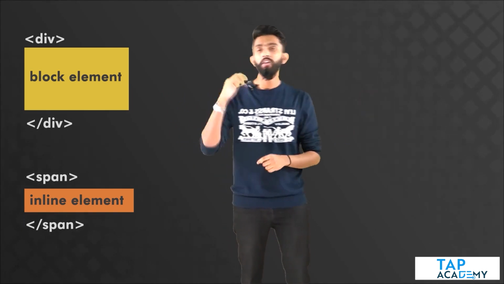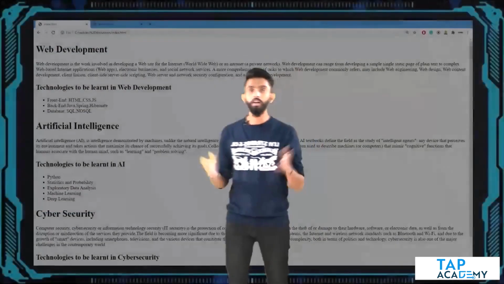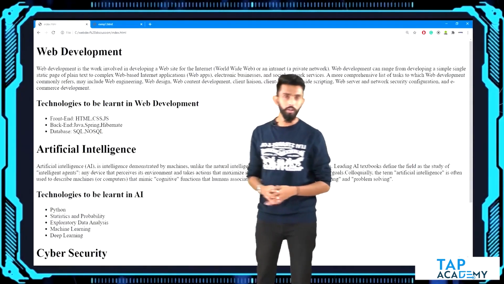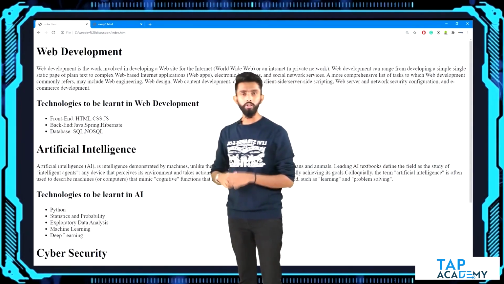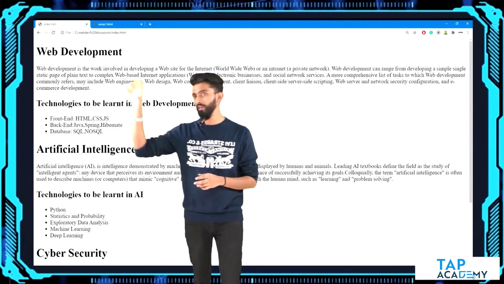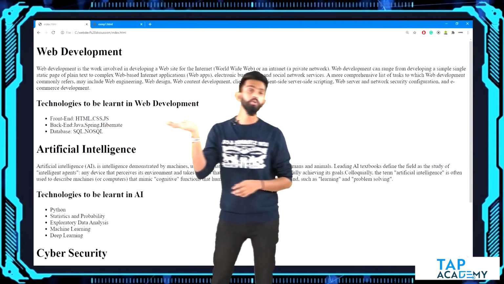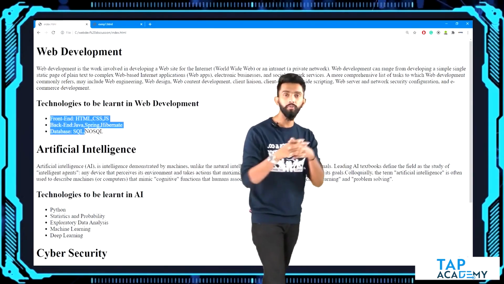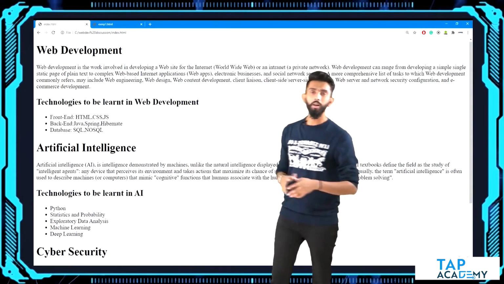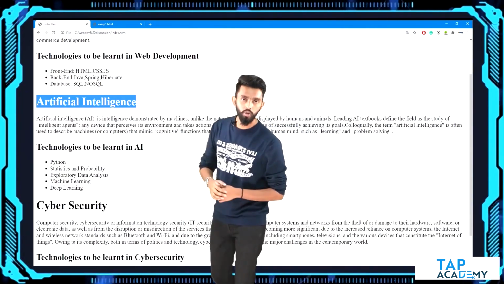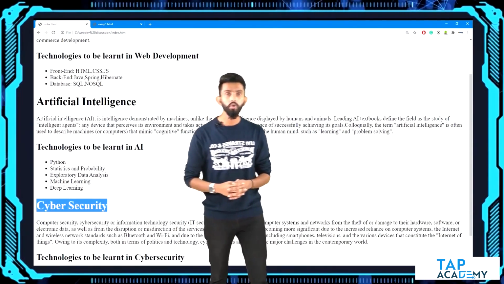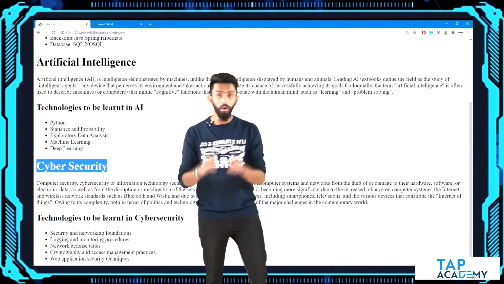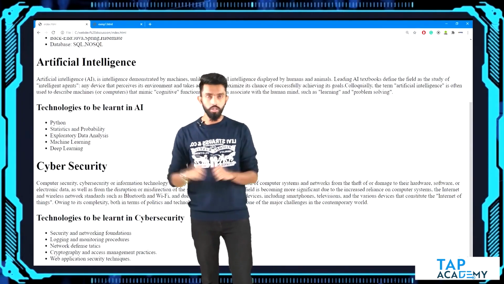Let me show you. If I take you to my browser window, please understand, my dear friend, this is an HTML document I have. If I increase the size a little bit, you can notice it is similar to the previous document, but with a few changes. In web development, there is a paragraph on technologies to be learned in web development, and I've also given a list of the different technologies one should be learning. Similarly, if I come down, for artificial intelligence also I have, for cyber security also I have. If I scroll down, you can notice. Any confusion till this point of time? Wonderful. Now, clearly there is no styling here.